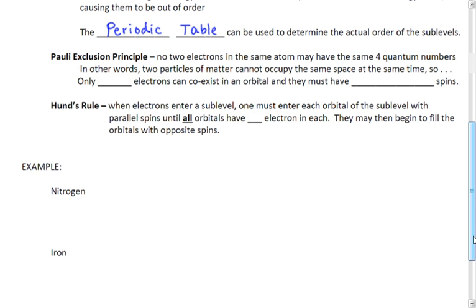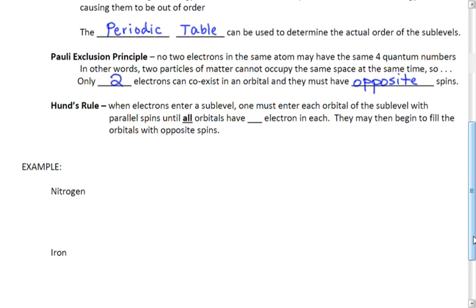So you can have 2 electrons in an orbital, but so they're not occupying the same space, they have to have opposite spins. Remember we said one could be clockwise, the other one counterclockwise, or you might say one has an upspin, one has a downspin. But that way they're not in the exact same space at the exact same time. So in every single orbital we draw, which we're going to draw as little dashes, we have to be sure that there's 2 electrons in every orbital before we move on to the next one, but we can't have more than 2 within an orbital.